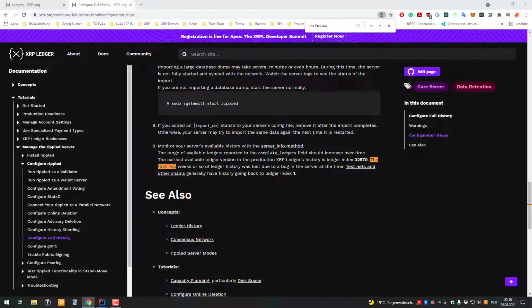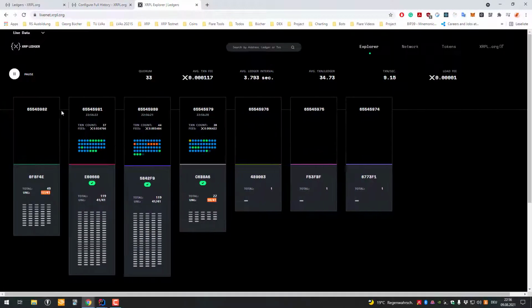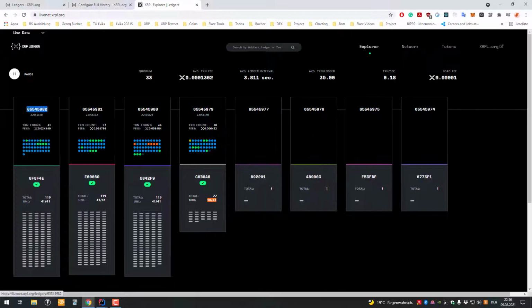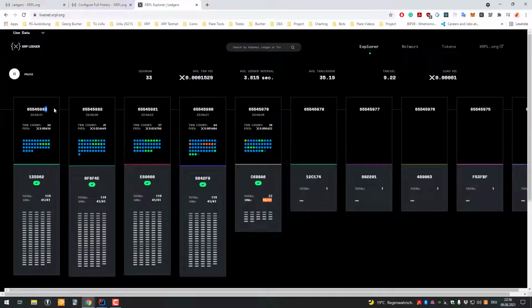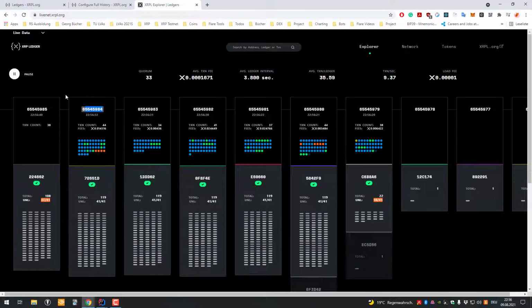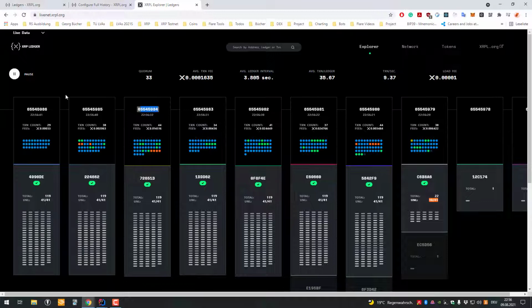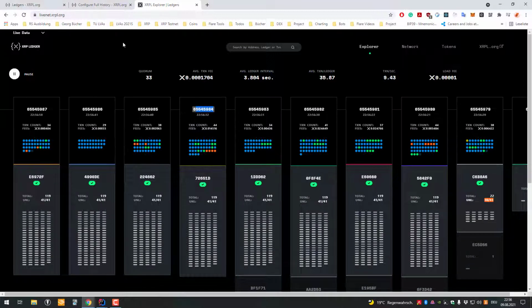So today we'll talk about the missing ledgers from indexes 1 to 32,570. We do know that XRP is a blockchain, hopefully, and we can see here that the ledger index always increments. You can see here it's now 983, and next time it's 984, and so on. We can see here that the XRP ledger successfully closed 65 million ledgers without any error. But at the start there was a problem.